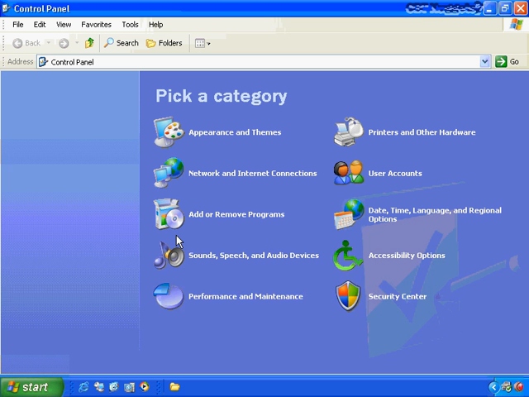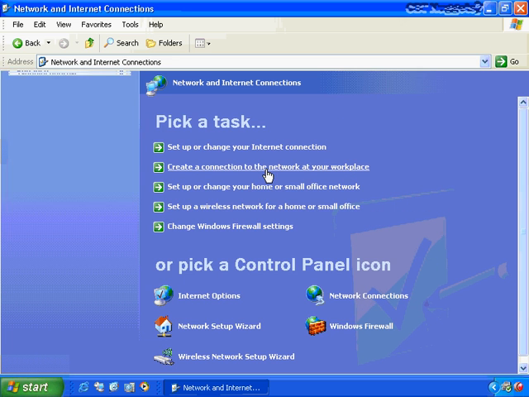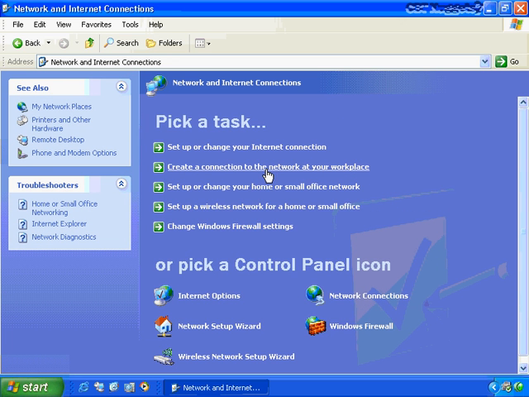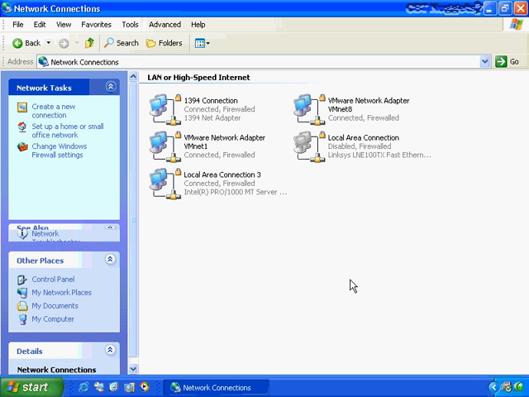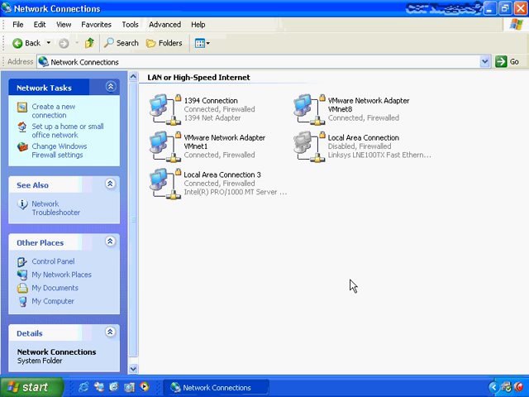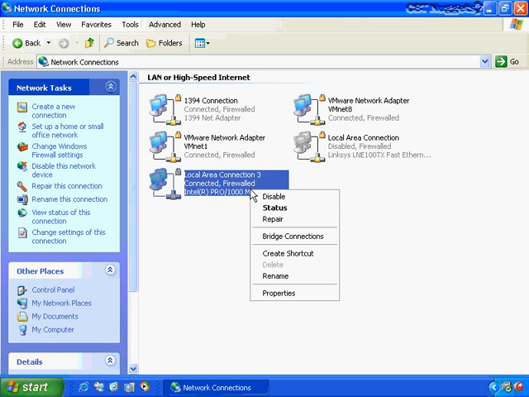I'll just go to Control Panel, which most everybody has, and then I'll go here to Network and Internet Connections. From this point, I'll go down here to Network Connections. Now, within this, I see a number of different network connections. Some of these relate to VMware, which installs a virtual network card, if you will. There's also my firewall connection, which rarely, if ever, does anyone use for real networking. Then here I have the physically connected connection that I use to go to my network.